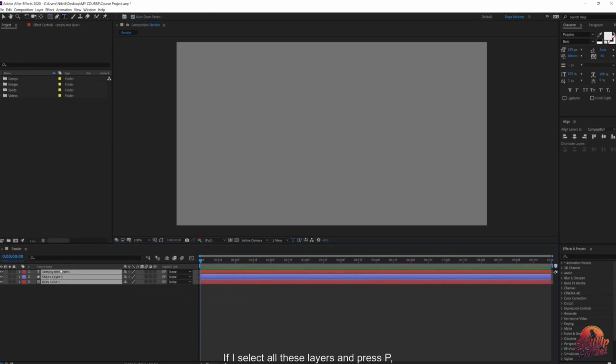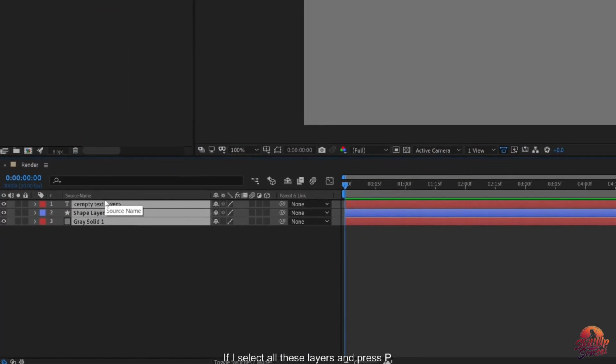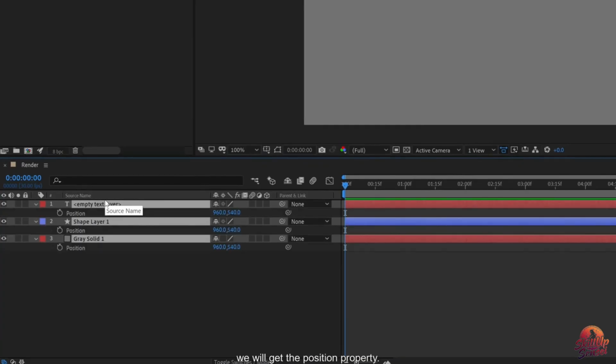Now, if I select all these layers and press P, then it'll get the position property. If I press R, then it'll get the rotation property. If I press S, then it'll get the scale property. If I press T, then it'll get the opacity. So these are the main transform properties of every layer, and these properties are the same in every layer. Now let's see what all these properties actually do.